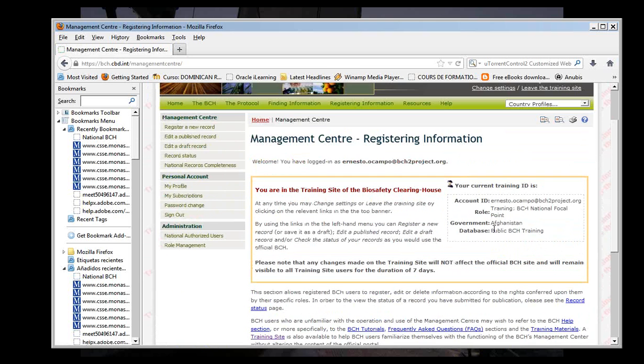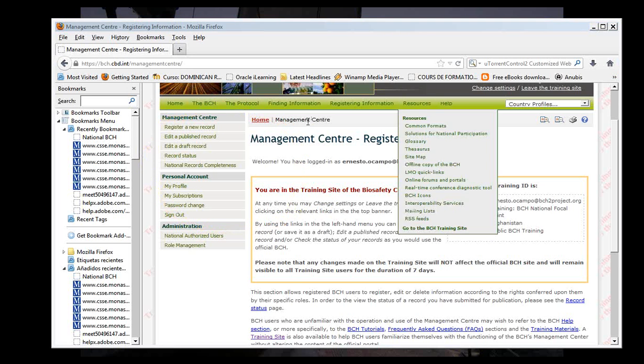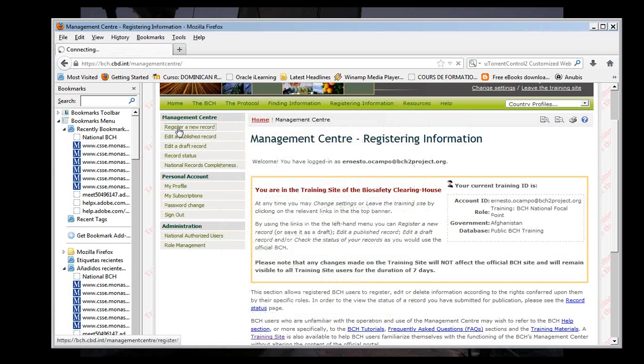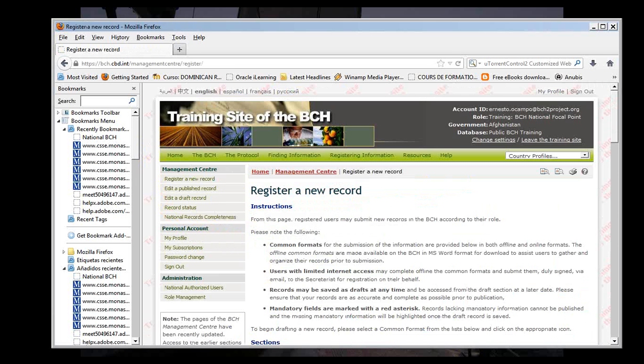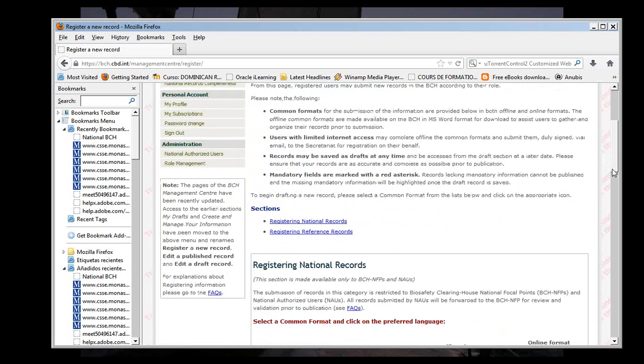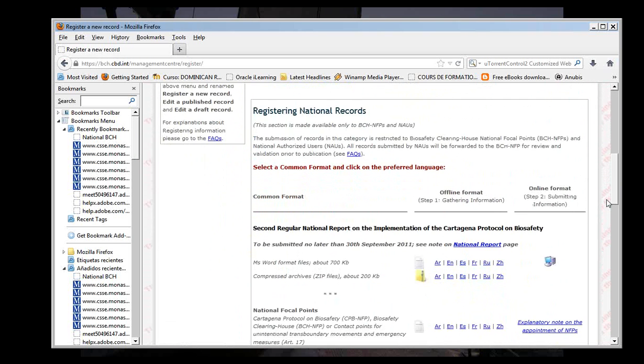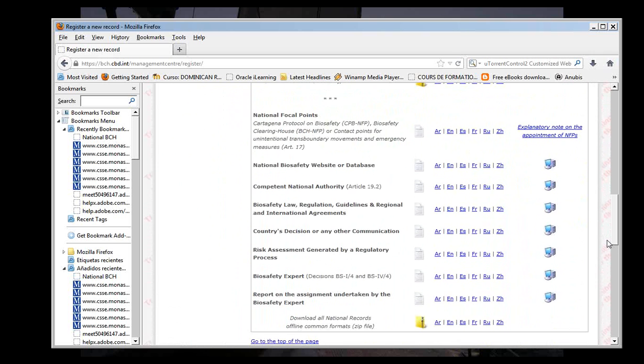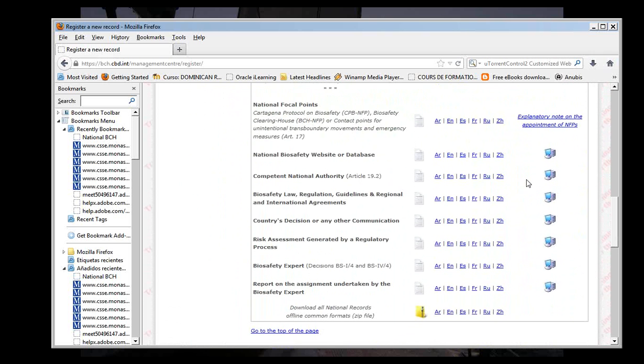Once you are a national focal point and you are working on the real BCH Management Centre, on the left hand side you see the menu, and you can from there go to register a new record. Then if you are a national focal point or a national authorized user, you will have the possibility of accessing the national records, for example the competent national authority.